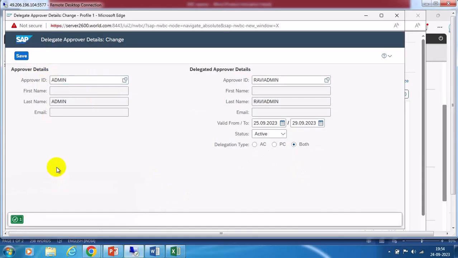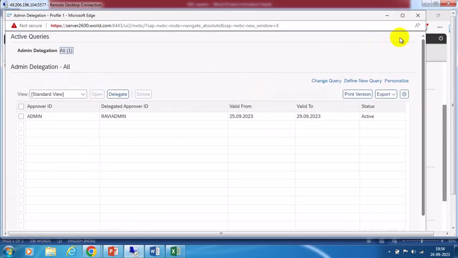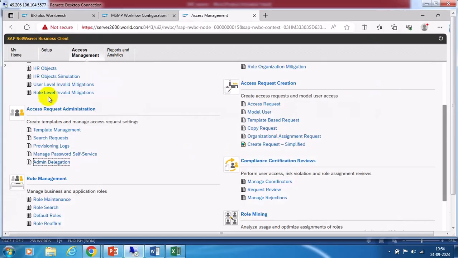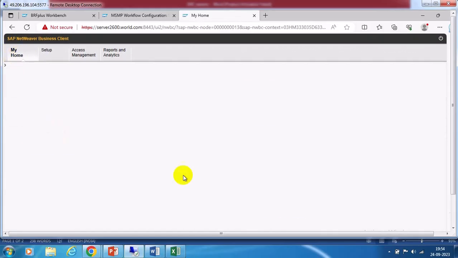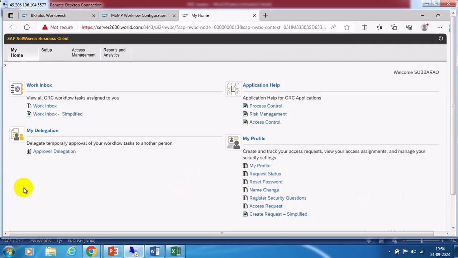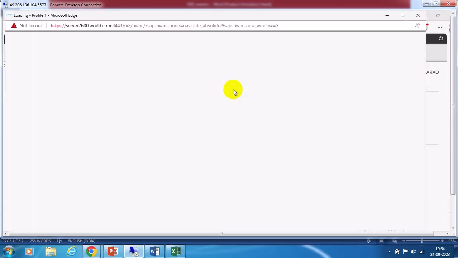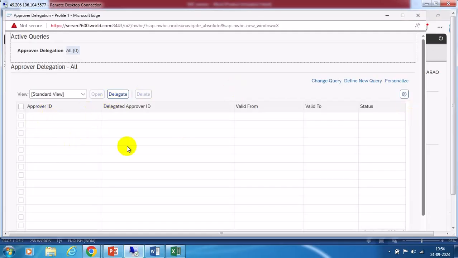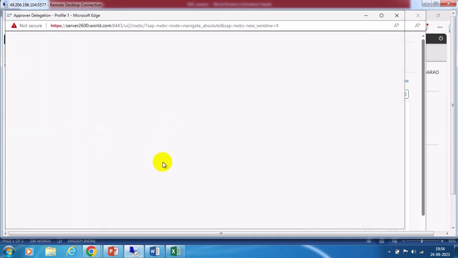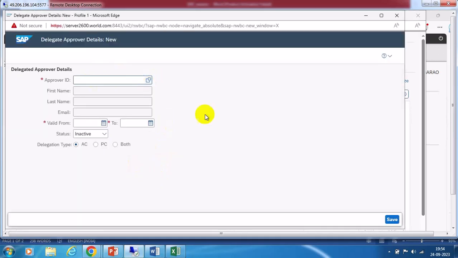Whatever the delegation approver details, enter the delegated approver details here. This is admin delegation, so as an admin we can do that. But as a person, suppose I delegate to some other person my own requests, on the same screen I can select whom I need to delegate to and provide the details.